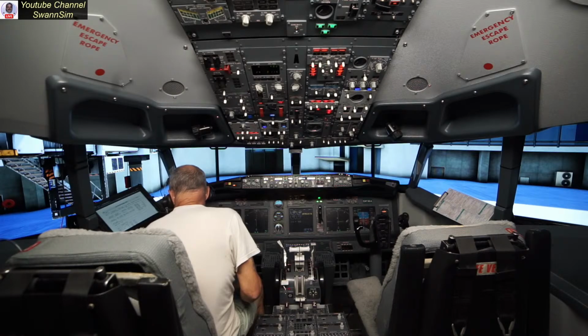Nice solar. Oh, it's always nice seeing another flight deck getting built, even if it's in part.